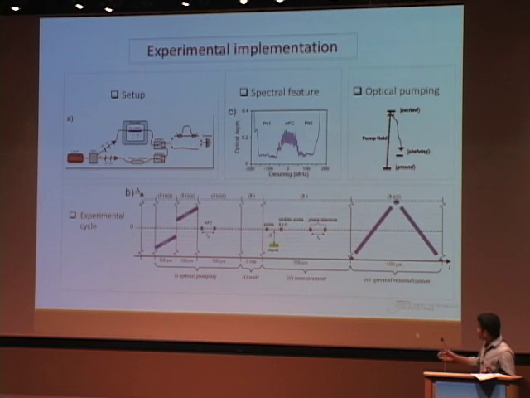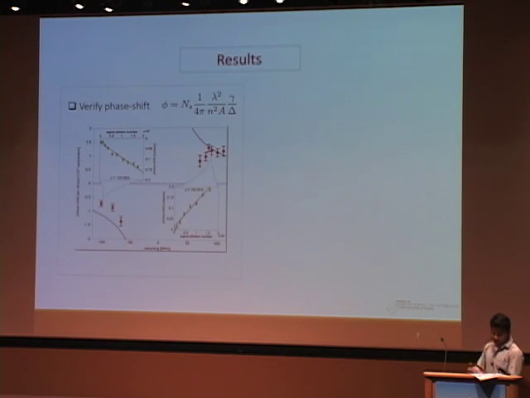So in time, this looks something like this, where you have a certain time for which you create your spectral structure like that. You wait a certain time and actually conduct your experiment, and you extract your phase by doing a homodyne measurement, and then followed by a repeat cycle where you again start back at the start. So the first step would be to see if you get the phase shift that you need. So that we do by, in the first case, picking a certain detuning for the signal, and by keeping every other parameter in the formula the same, we vary the number of signal photons linearly. And we expect that the phase shift should go up linearly, and that is what we see in this inset over here, where for a particular detuning of the signal, the phase shift is linearly going up.